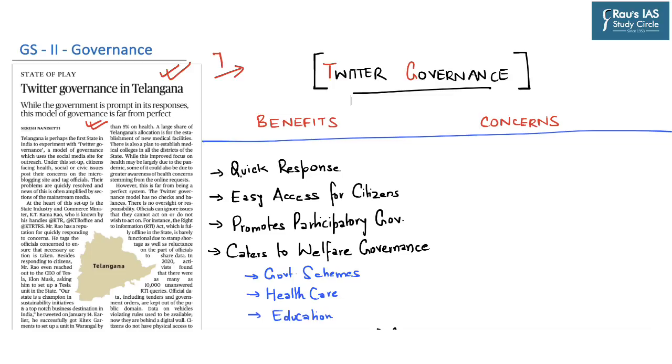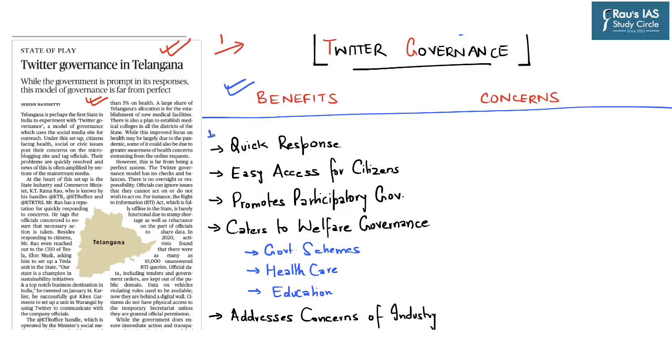And these Twitter handles help the minister in providing prompt response to various aspects of governance and administration. And this has helped the state of Telangana not only in terms of administration but also in terms of delivering services and also attracting investments from industries. So in this backdrop of Twitter governance, let's understand some of the benefits. So the first benefit can definitely be said to be quick response, as the minister in charge or the administrator in charge knows the problem and is in a situation to handle such problems quickly. So quick response can be said to be one of the most important aspects of Twitter governance.